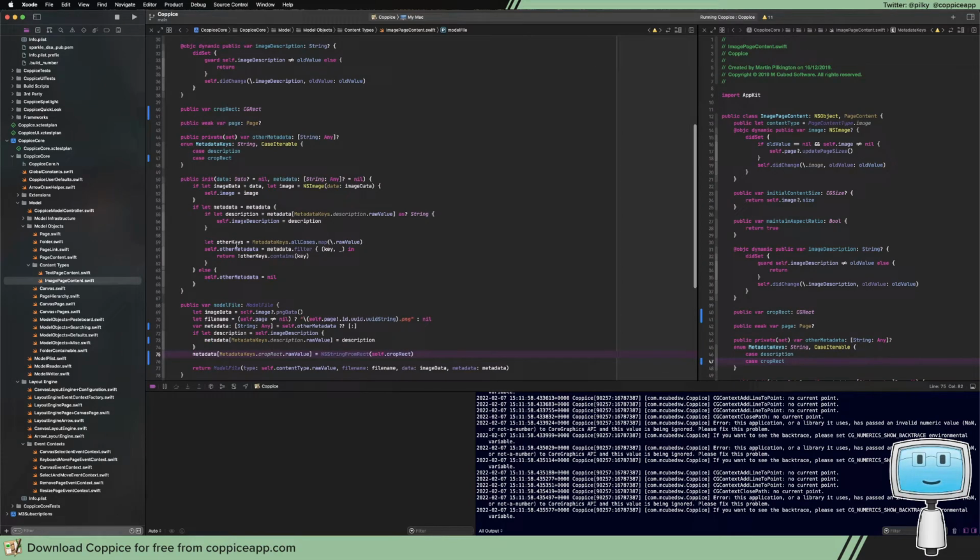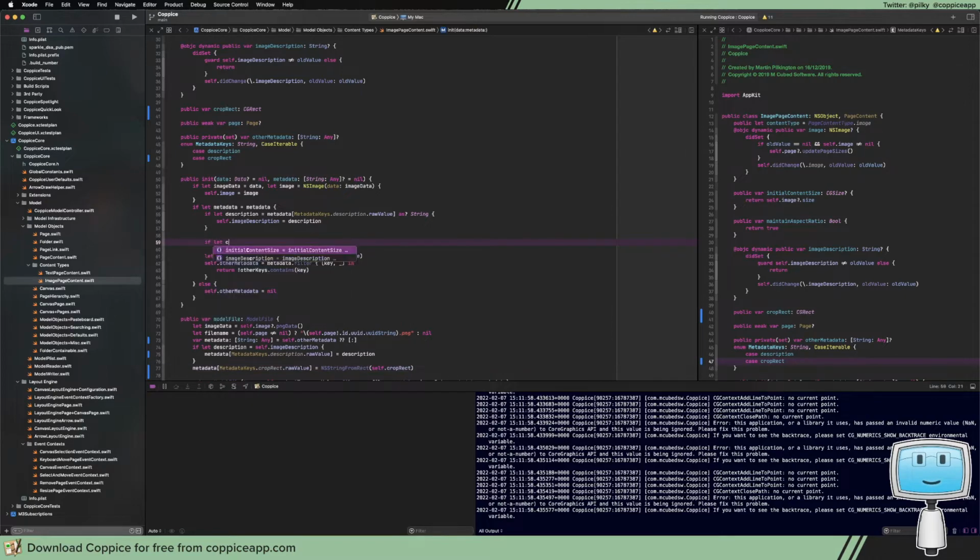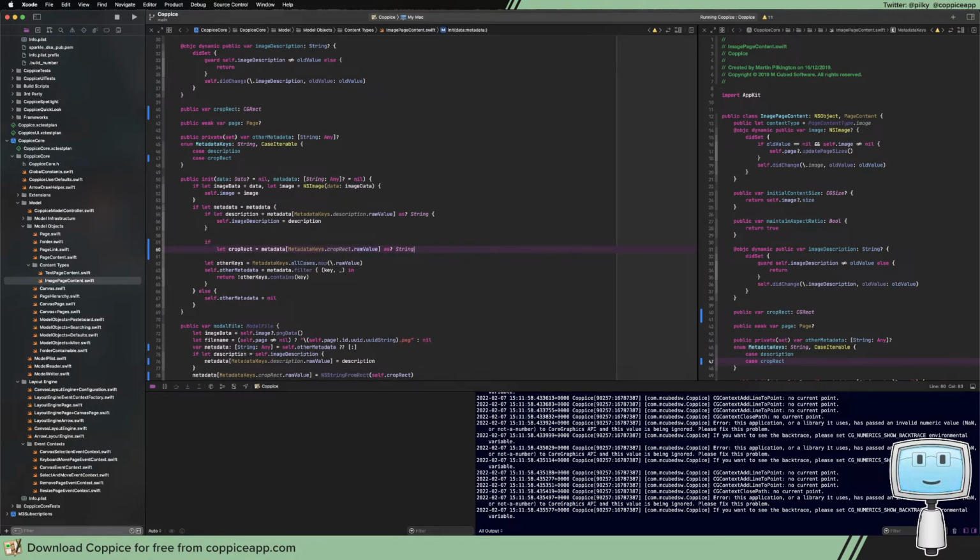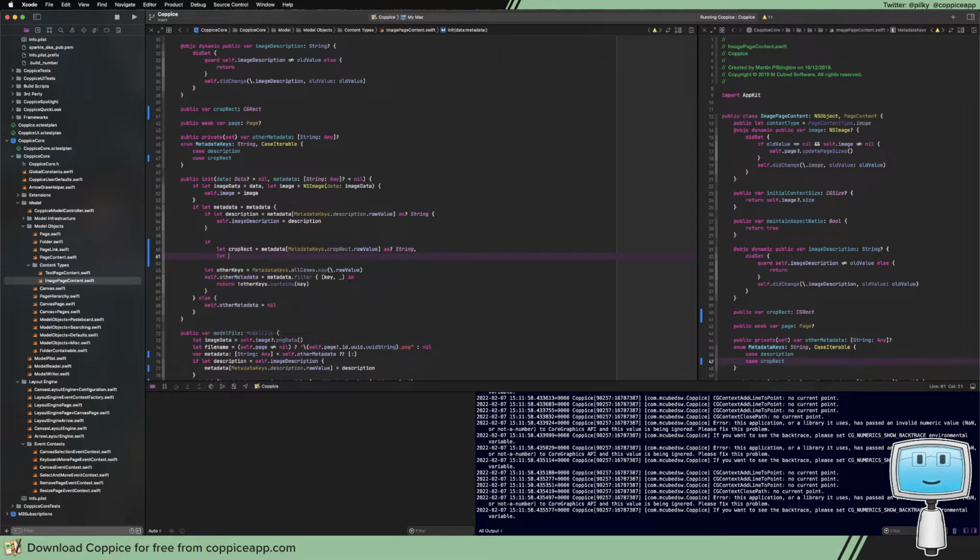And then what we need to do here, if let cropRect equals metadata keys dot crop rect dot raw value as string, let cropRectString equal that.